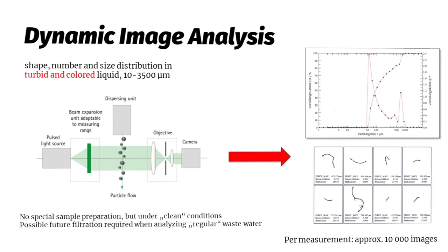A great feature of dynamic image analysis is that you don't need crystal-clear wastewater — it also works in turbid and colored liquids. The only requirement is sufficient contrast between the liquid and the fiber. If you're measuring white fibers in a clear solution it struggles slightly, but this can be overcome by adding a little dye to the wash water to create the needed contrast. No special sample preparation is required, but it's important to work under clean conditions to avoid contamination — you want data from the fiber shed during washing, not from external contamination.